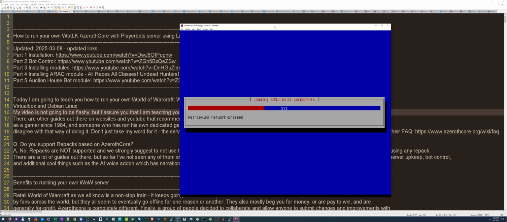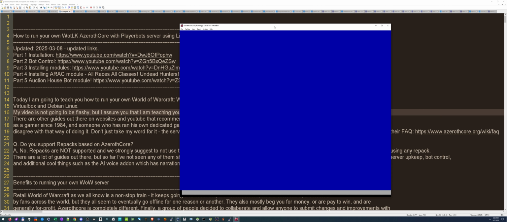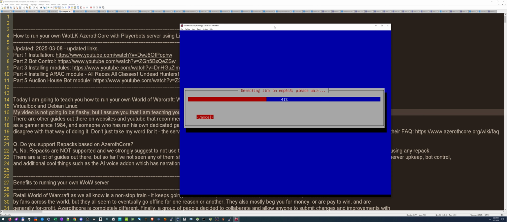I haven't done this in a while, and I haven't done it with this new version of Debian. So hopefully it still works. I mean, with the people having trouble, it could be the software, it could be my guide. I don't know. I guess we're going to find out, aren't we?